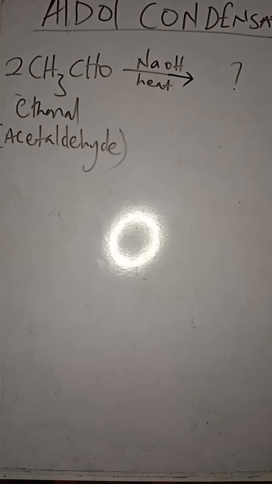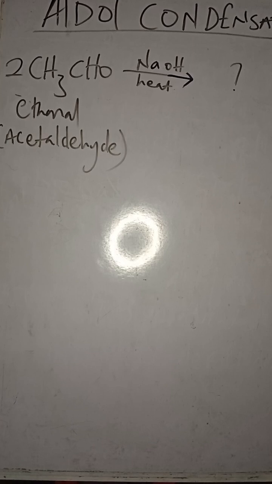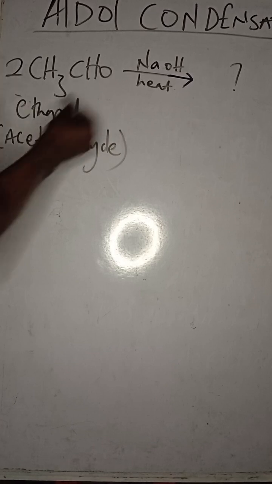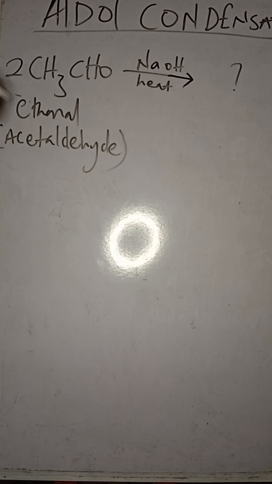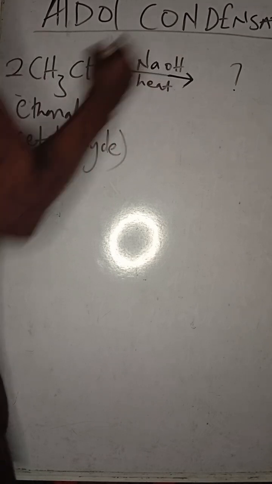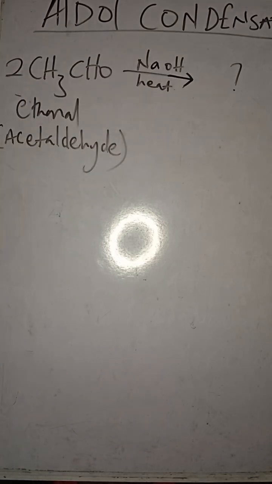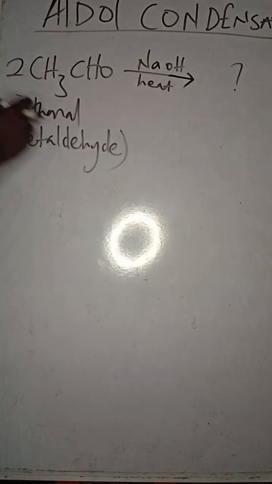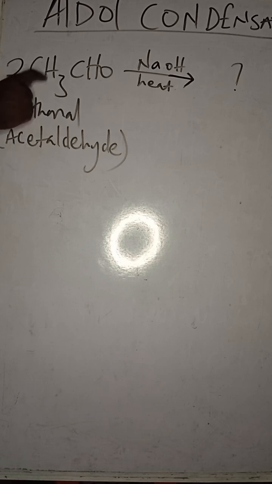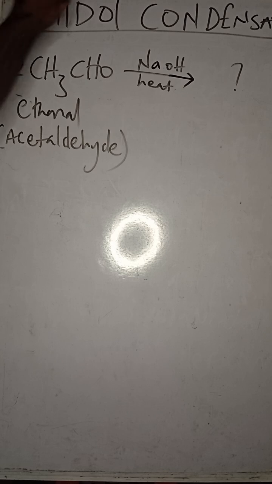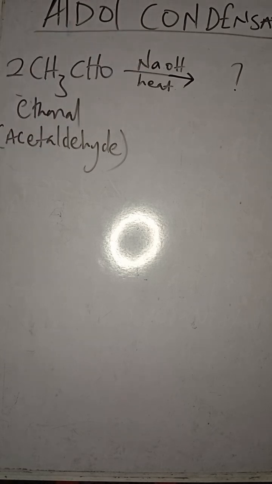All right. Example 2 for this Aldol condensation is the condensation of ethanal. You may see a question like this: ethanal in the presence of a base. It might not say a base; the reaction might just carry OH minus. But in the presence of a strong base, what will be the product on heating? The product from this is definitely an Aldol condensation. Why? Because you are exposing two alkanal molecules to heat and a strong base as catalyst.